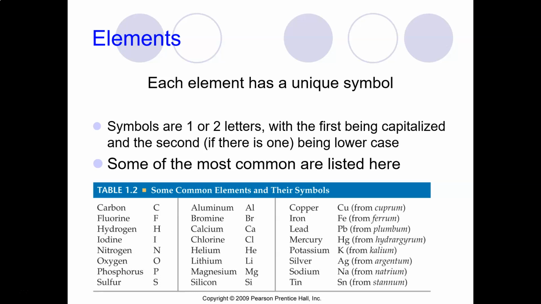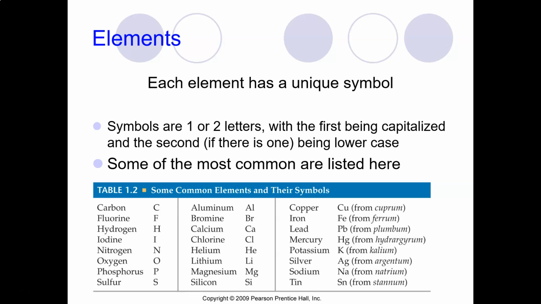A lot of their symbols make sense. Carbon, its symbol is C. Nice. Hydrogen, it's H. Beautiful. Nitrogen, it's N. Glorious. And then some of them don't seem to make sense at all. Tin is Sn. Sodium is Na. There's neither an N nor an A in the word sodium, but their symbols came from their original name, which has been translated into the names we're used to. Sodium was not the original name of the element. It was natrium, of which Na was the first 2 letters, so it made a lot of sense.